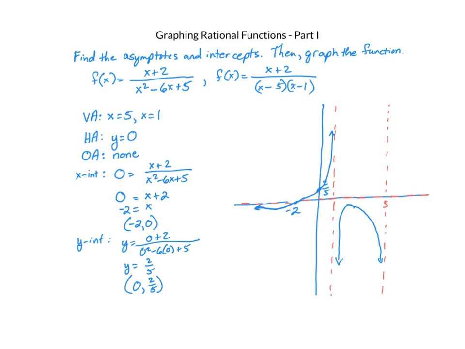To the right of 5, again, we need to know if it's above or below the x-axis. We know it can't cross. So let's pick a number to the right of 5, like 6. Pop it in, and if you put a 6 in, you'd have a positive value here, and a positive value here. And so our graph would look something like this, since we know the result would be positive and hence above the x-axis. And there's our graph for this rational function. I hope you'll watch the next video and look at some more advanced rational functions.